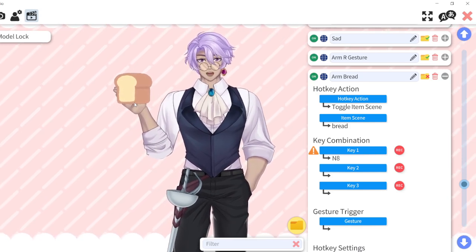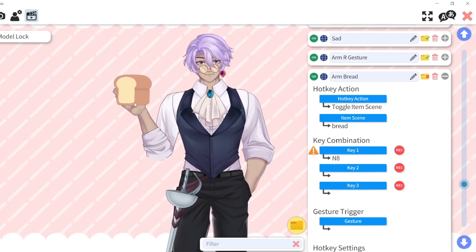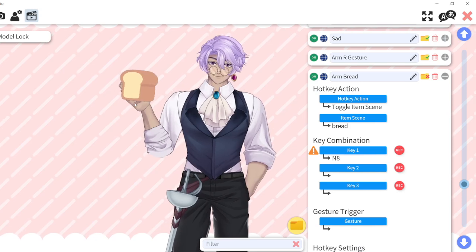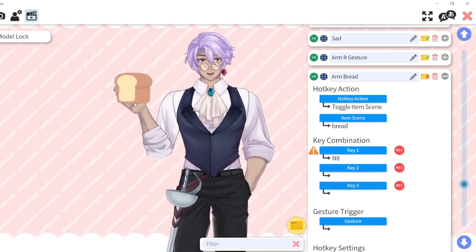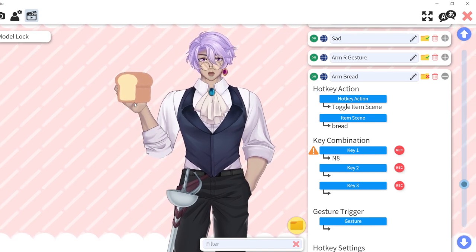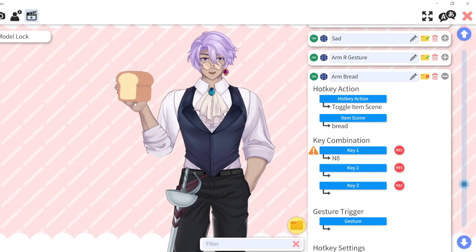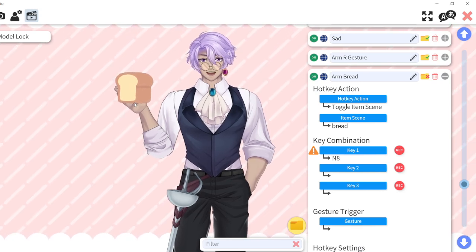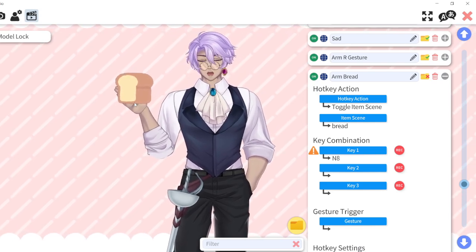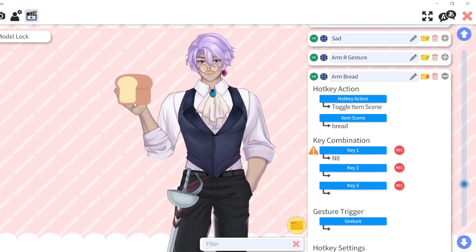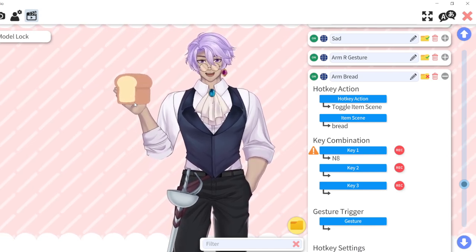Just having a model is step 1. There's a billion freaking things you can do in VTube Studio, such as hold bread. But this tutorial has gotten really long. And I know it's a lot to take in, assuming you haven't used VTube Studio or ever used a live 2D model before. My models are rigged a little differently. So if you're ever like, okay, can I have my model do this thing? Just ask me, and I can tell you, yes, you can have your model do that thing.